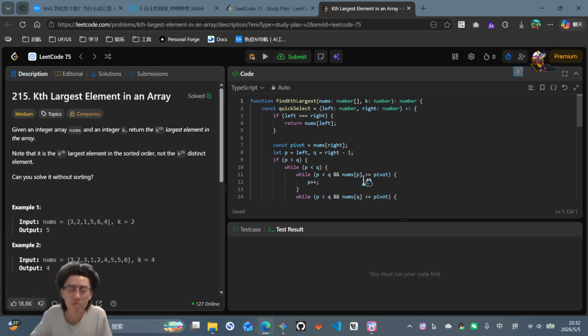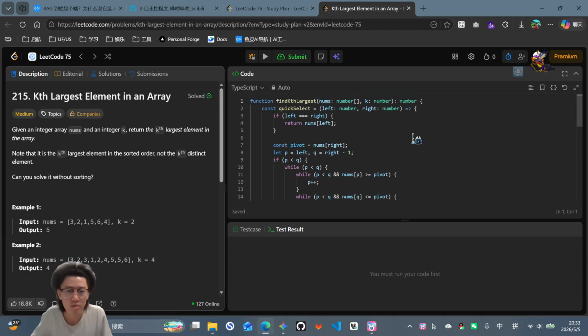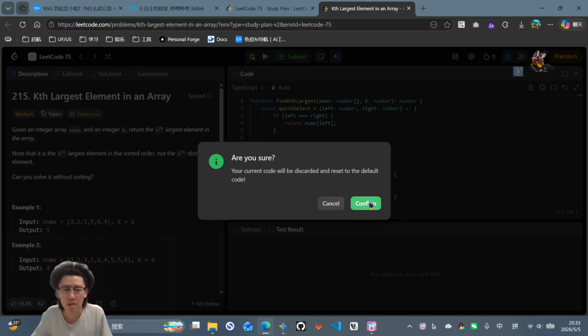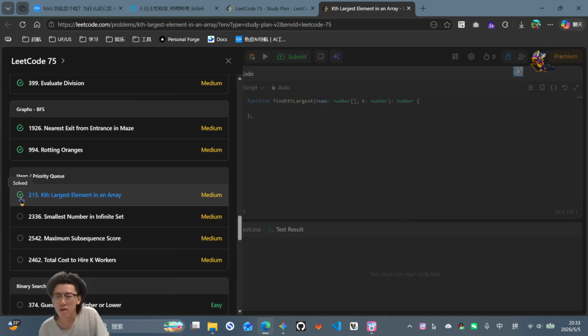Okay, let's continue doing. Actually, I don't know how to build a heap by myself. Let's get a reset. As you can see here, this problem is in the set of the heap and the priority queue.